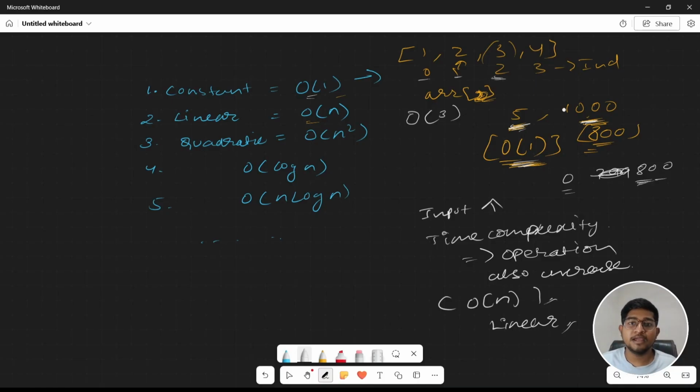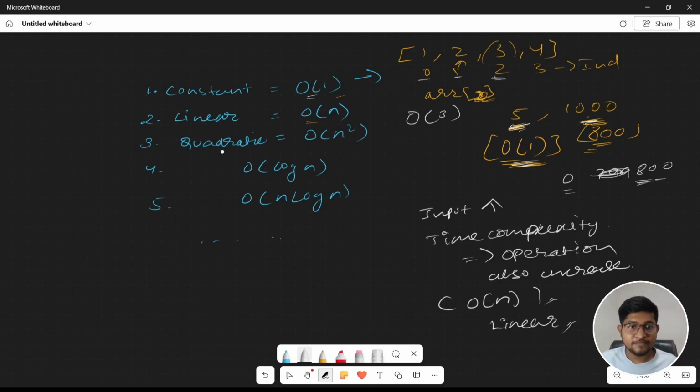It was directly going and fetching me that data. But in a linear algorithm, what is happening? It is traversing the whole array till that value. So here it is 3, so it's traversing everything till this. It will go and give me that value. So that's bad, right? Yeah.